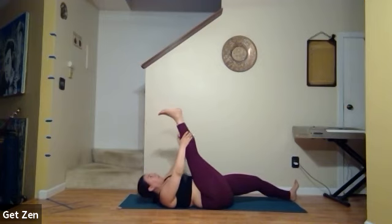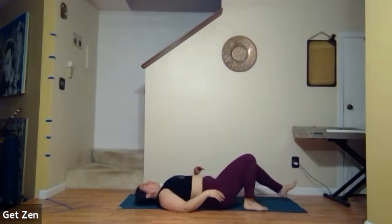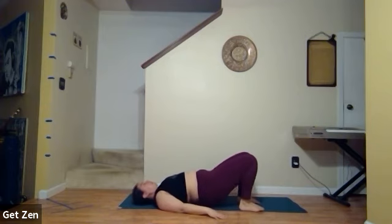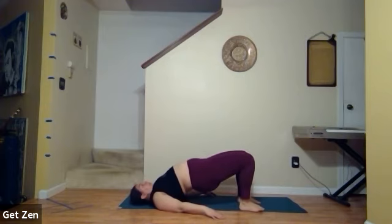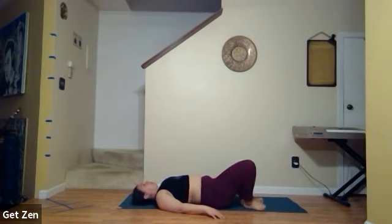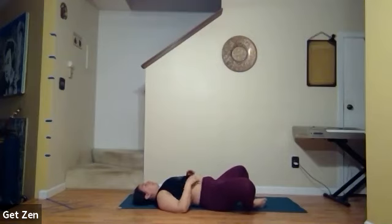Inhale, exhale, release both feet flat onto the floor, taking one more bridge to realign our spine. And exhale, release your spine down one vertebra at a time. Bring your feet to touch, open your knees out to the side, butterfly your legs.